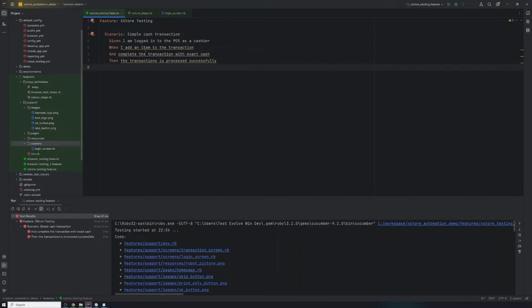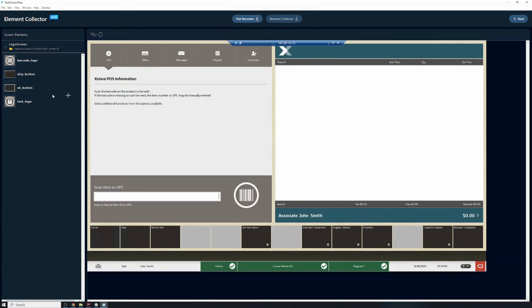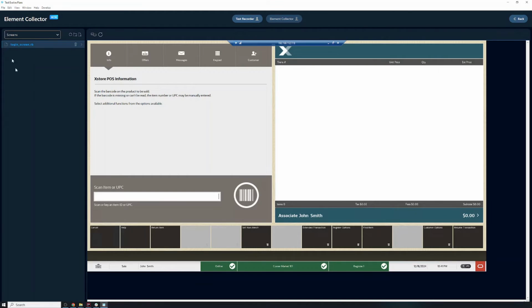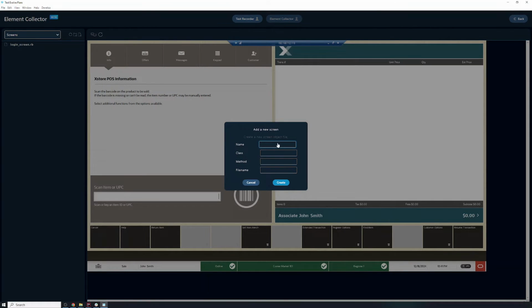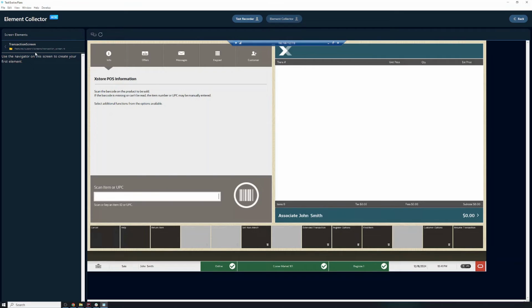All right, so if we skip back to here and then go back to the IDE. So let's start recording these in Flare. Obviously, we're not going to record them on the login screen. The login screen is a separate screen. So let's create a transaction screen. There we go. So on the transaction screen, we're going to capture all those elements that we've just talked about.